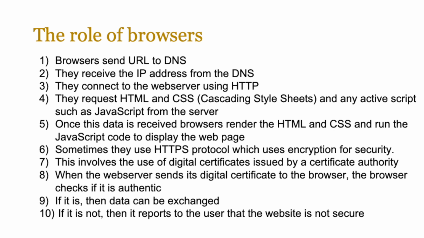Once the data is received, browsers render the HTML and CSS and run any active scripts, for example, JavaScript code, to display the web page. Your buttons, which you click on, are basically JavaScript. Sometimes they also use HTTPS. This protocol uses encryption for security. Now, this involves the use of digital certificates.